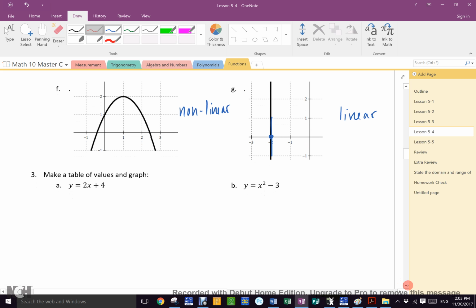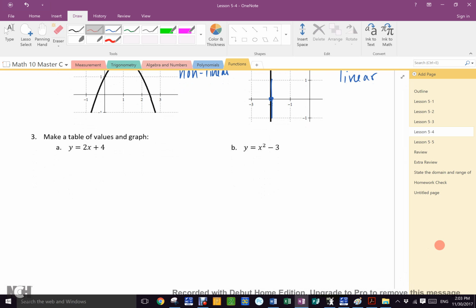Okay, now, the next thing you have to be able to do is graph by yourself. We already know how to do it. X, Y. What are numbers I can use for X? Anything you want. 1, 2, 3. Great. When X is 1, what's Y? 2 times 1 plus 4 is 6. When X is 2, 2 times 2 plus 4 is 8. When X is 3.